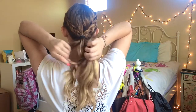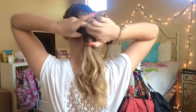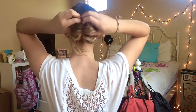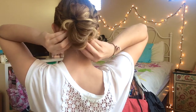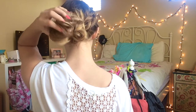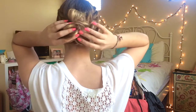Now I'm going to take both braids, tie them together, undo the braids in the ponytail, then take out the ponytail, put it back in, and just kind of mess around with it — you can secure it however you'd like. Then take some bobby pins and just secure it. Now I'm pulling out some pieces in the front and messing around with it a little bit more to make it messier, and that is the finished look.